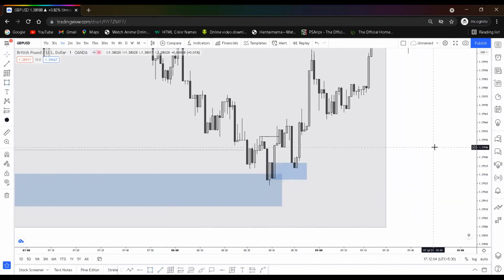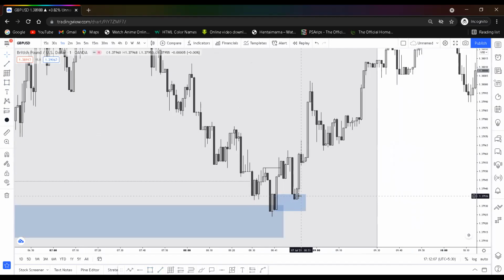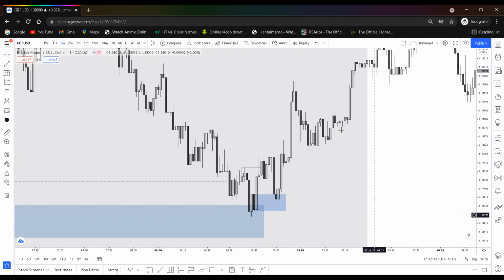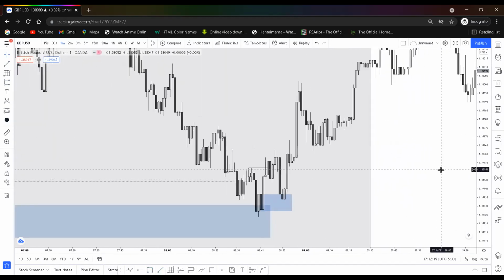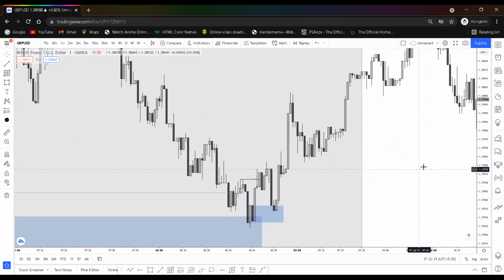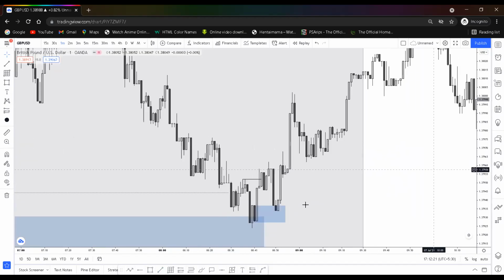This mitigated this, but that's why I always say you need to always build the story behind the trade. You need to build a narrative. Now look at this. Where did the real bullish momentum come from? Within this whole range, where did the bullish momentum come from? You see this right here. You see the push up after that. It is stronger than this. You see that push up.